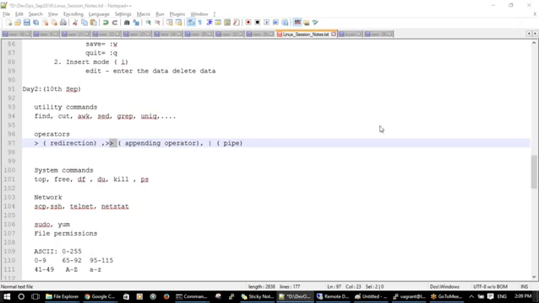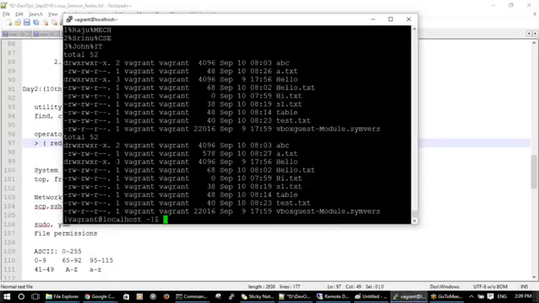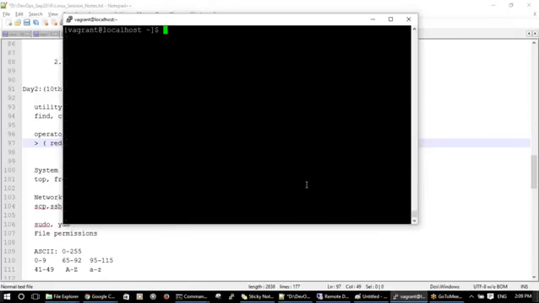Yeah. So next, what is a pipe operator? Pipe is a special operator, and don't confuse the pipe with the appending redirection operator. See, command 1, this, and a file name. This is the syntax of appending redirection. It's the same syntax. So on the right side you will have a file name to redirect to, and when you run a command, whatever the output, it will be redirected to the file name.